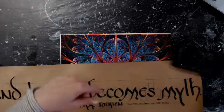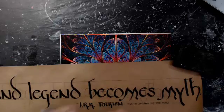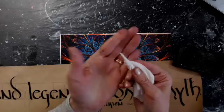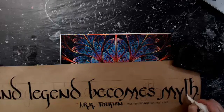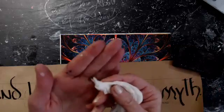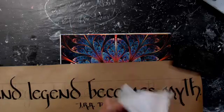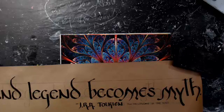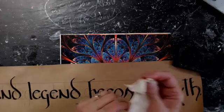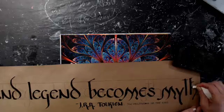If you see a big blob of ink, take a tissue, make a little point on it, make it a little wick. Make a little wick with your Kleenex, and then just go in there and touch where you have a lot of ink. You can see it balled up, right? And it'll wick up your excess. Don't try to blob it down, because if you do that, you're just going to make it blob, which I'm going to splatter some ink anyway, so it's not really a big deal. But just FYI, you just want to wick it. Just twist a little point and then just touch it and let the Kleenex pull up your ink.